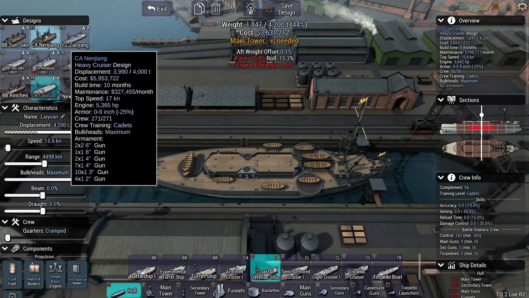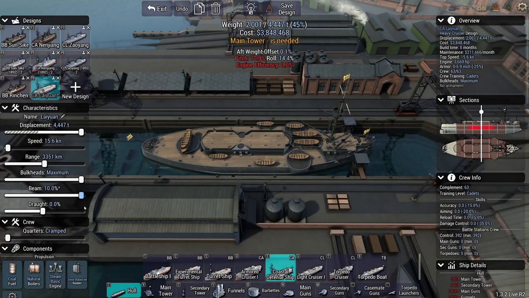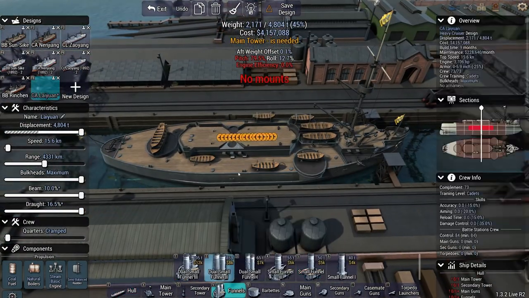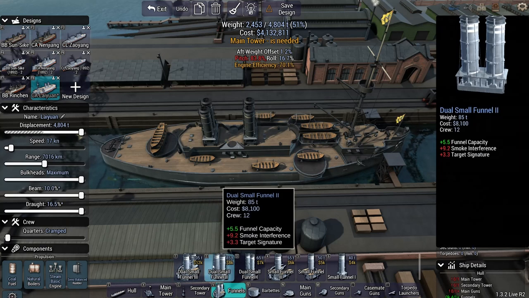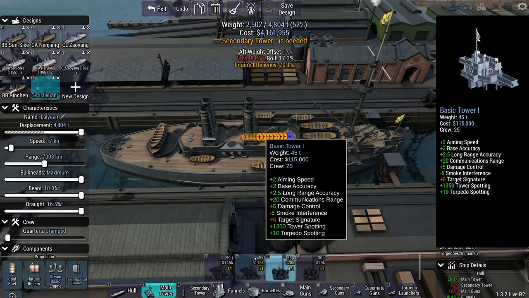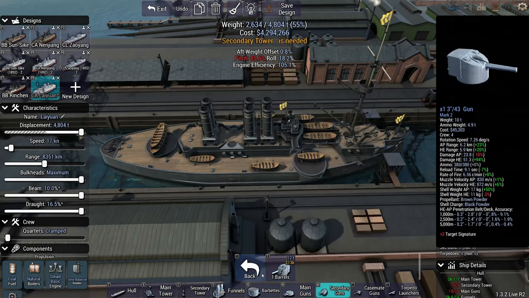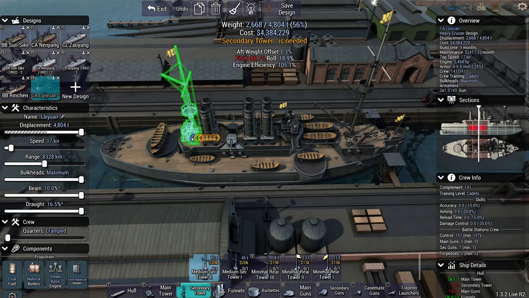You are a 4,000 tonner. This one is 4,200 tons. So it is a bit bigger. In fact, we can go to 4,800 tons. Okay, hold on. Hold on. 17 knots. If I go with a minimum... No, wait. I don't have to. There we go. Secondary tower. Almost forgot, pardon me.